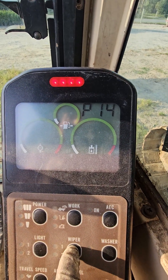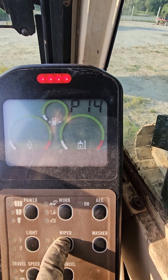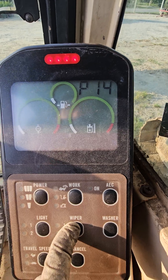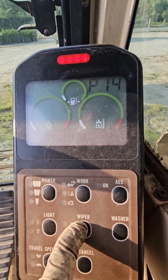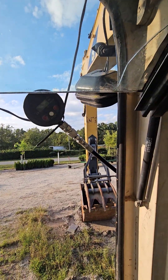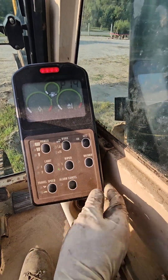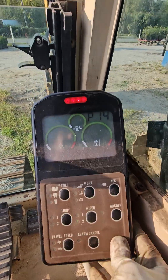This will probably help five people on planet Earth, but I definitely needed this video. I'll go over each one of these functions, maybe in one big long video. You've got the gauge there to tell you what's going on with all these different calibrations. To get out of it, you either hold this button down for two seconds.